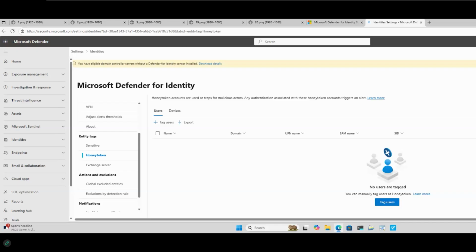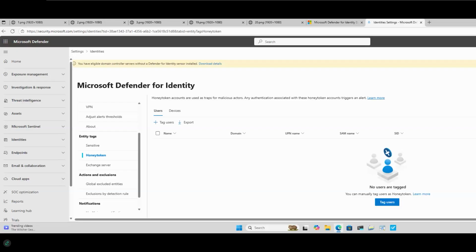This is all around honey tokens to a user device or user account. I personally don't recommend doing honey tokens to a device. Your mileage may vary, because a lot of times when you're enumerating users, you're not enumerating devices against an Active Directory.